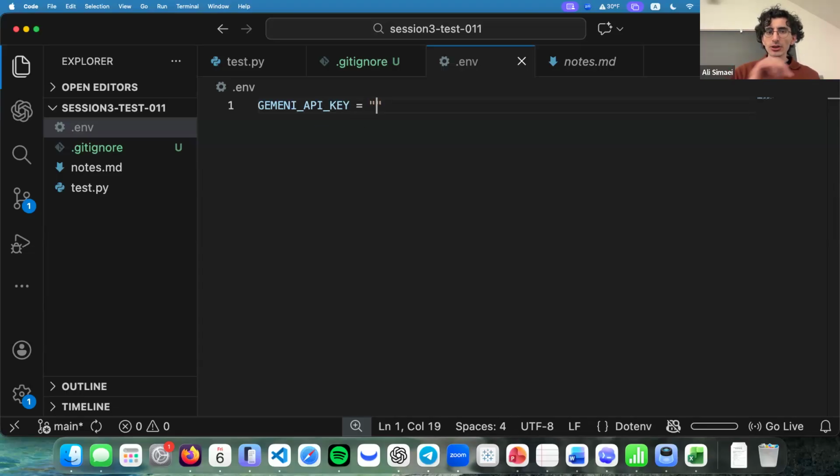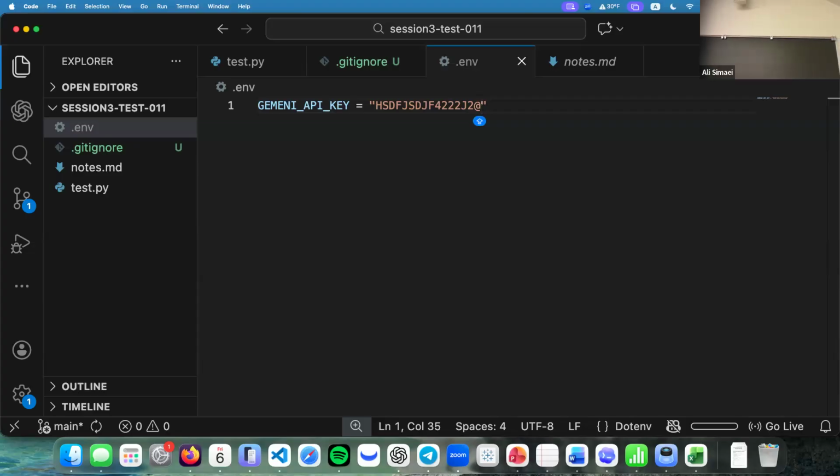What's the key? Place it inside double quotation marks. Usually these keys are like 24 characters and numbers. It's a unique value, very unique to you. So it could be just any random something like this. This is your secret. It should always be stored in that .env file.